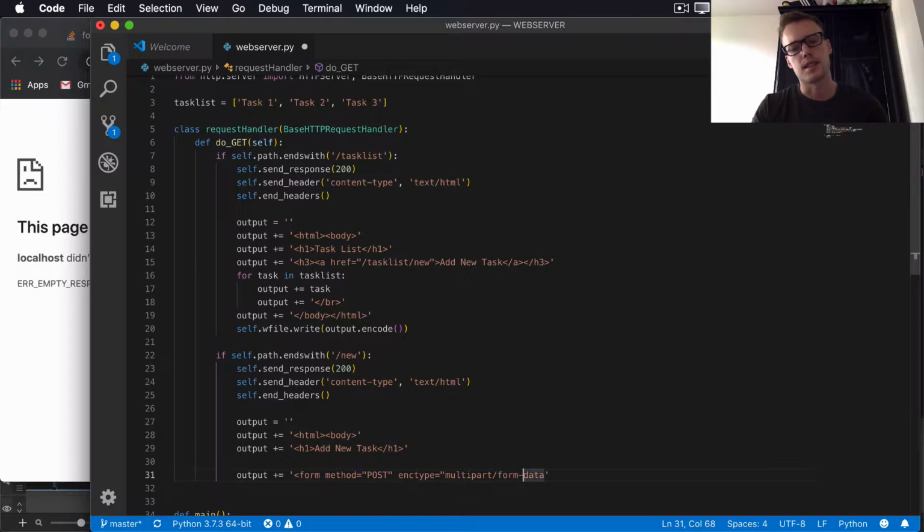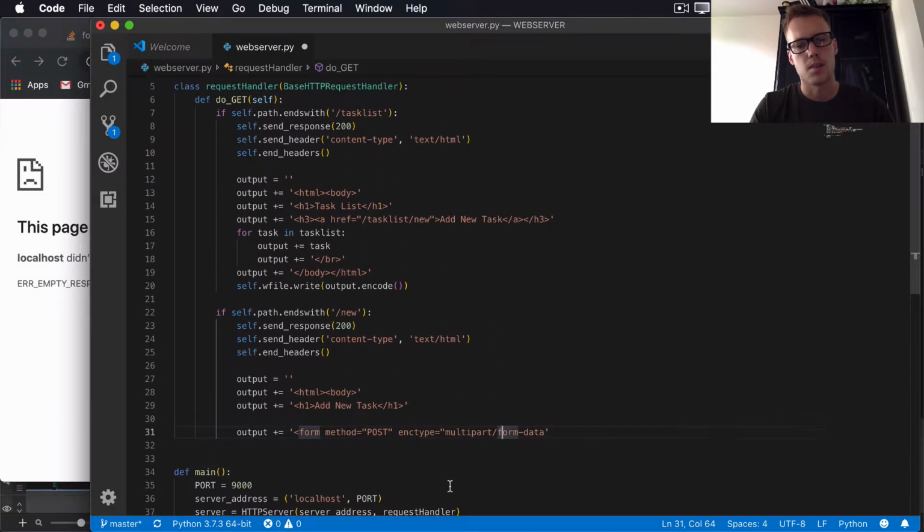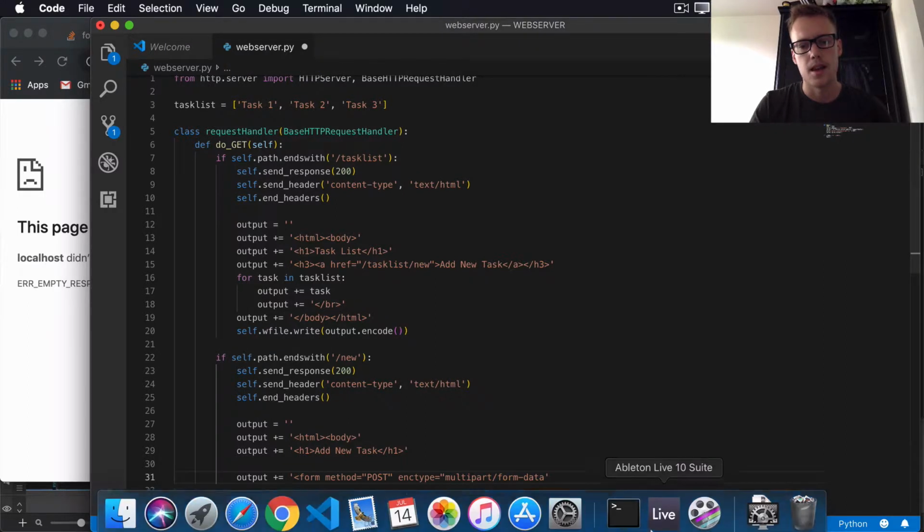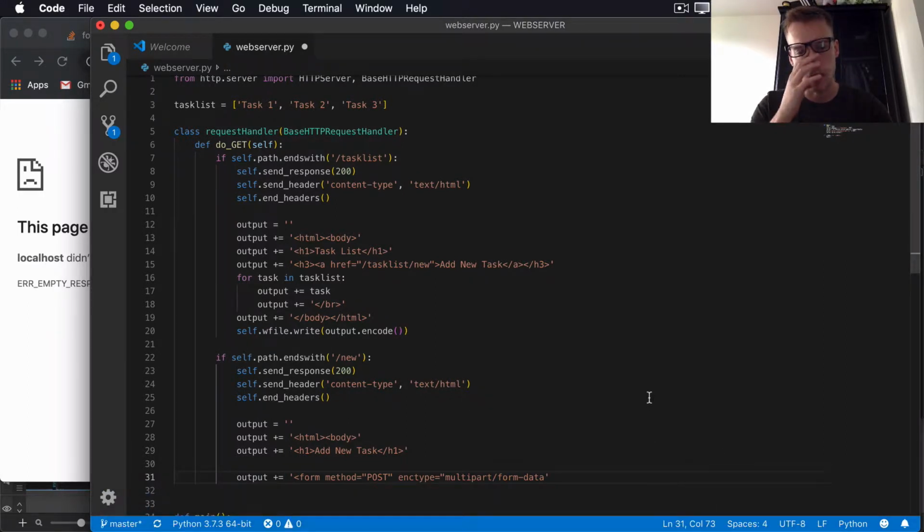So this is just basically saying how the form's going to be encoded when we post the form over the HTTP server. So it's going to be encoded this way, multipart form data. The final attribute we want here is just the action, and that's going to be where the post request takes place. This will be /tasklist/new.